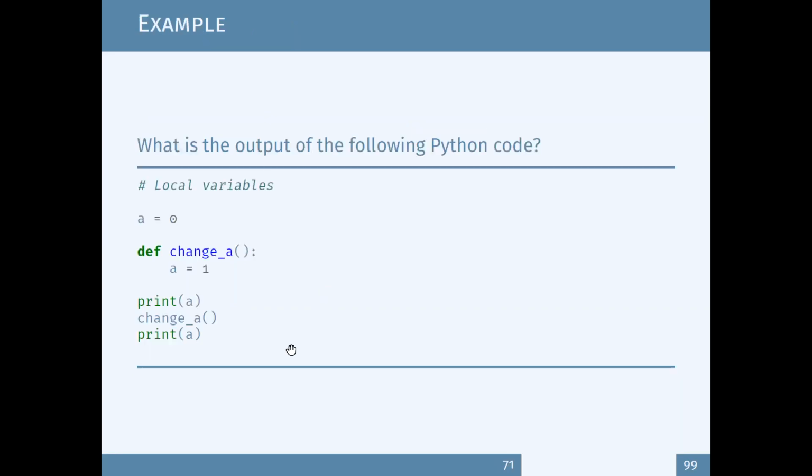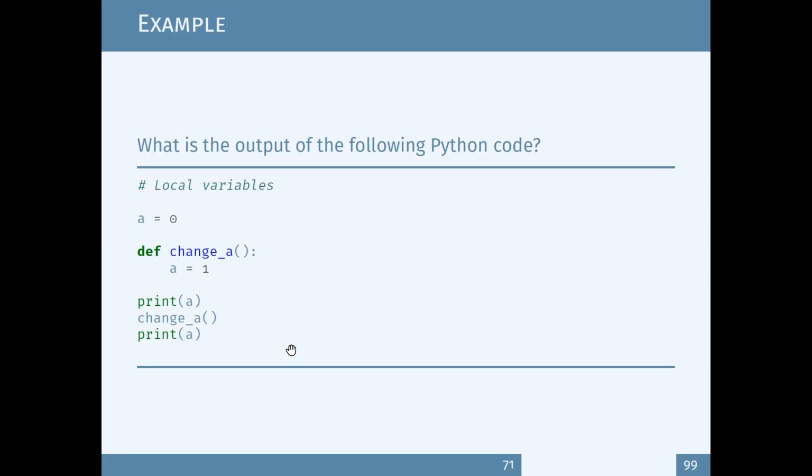Right. Now that you have learned how to create functions in Python, the next thing I would like to discuss is about variables, especially what we call variable scope. Without typing this code, I want you to work on this problem.